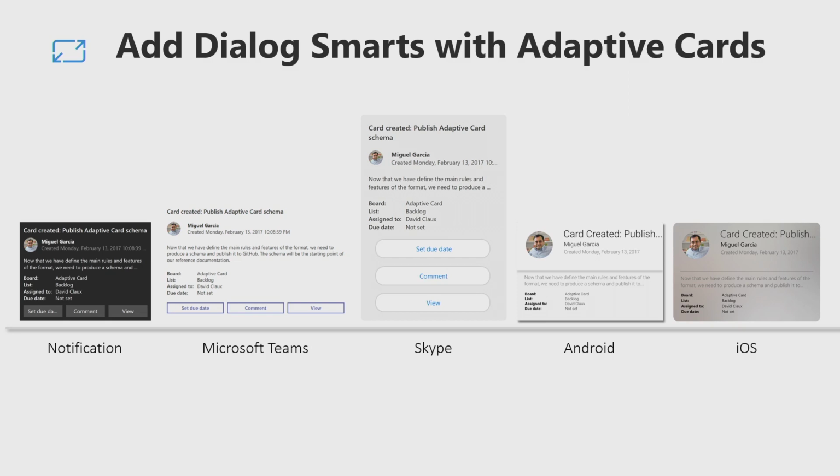The good news is that these adaptive cards appear in different channels. There are adaptive cards for Facebook, for Skype, for Microsoft Teams, even for Android SDK and iOS. But sadly, there are no adaptive cards for Xamarin Forms, especially if you work with it. But, well, we can roll our own user interface.